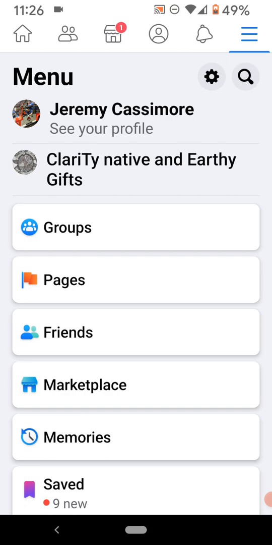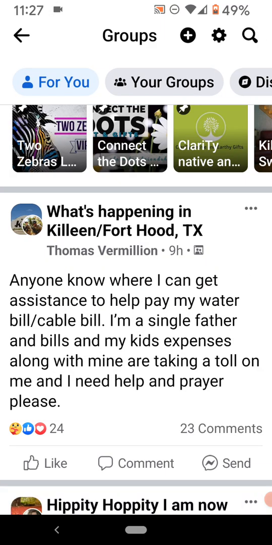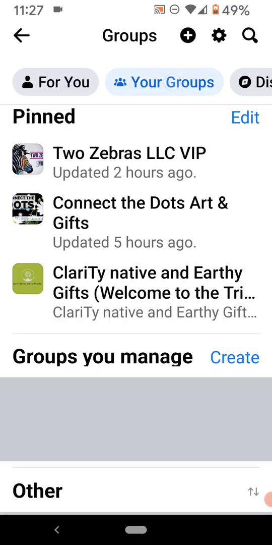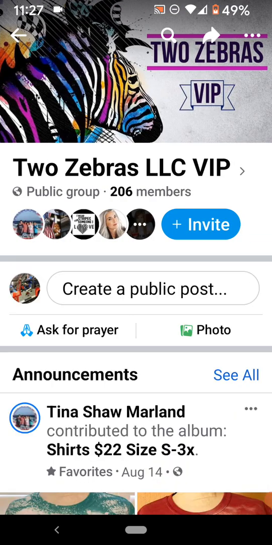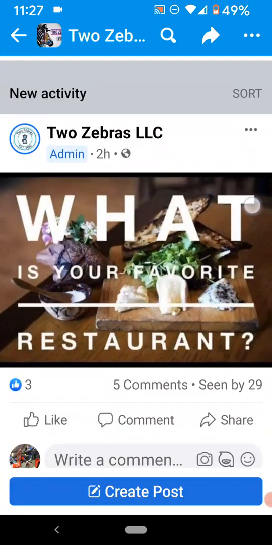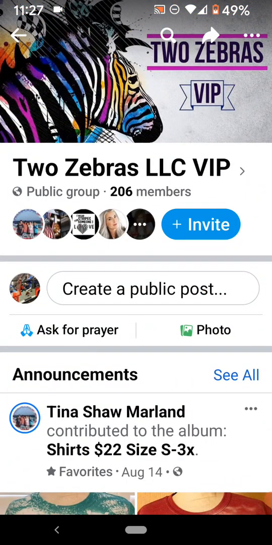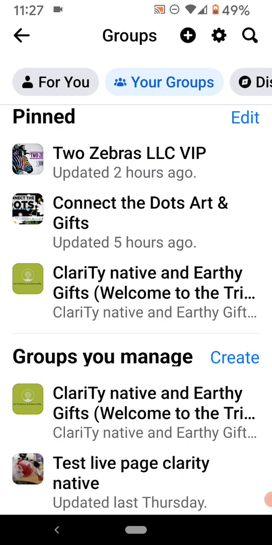Like I said, the biggest thing is make sure that you save, star your pages, and pin your groups. So that way when I go to your groups, it does show my favorites pinned there. That way I can quickly get in there and access what I need to access, and see my pages that are most important to me and see their most updates, because this is probably going to happen a lot.